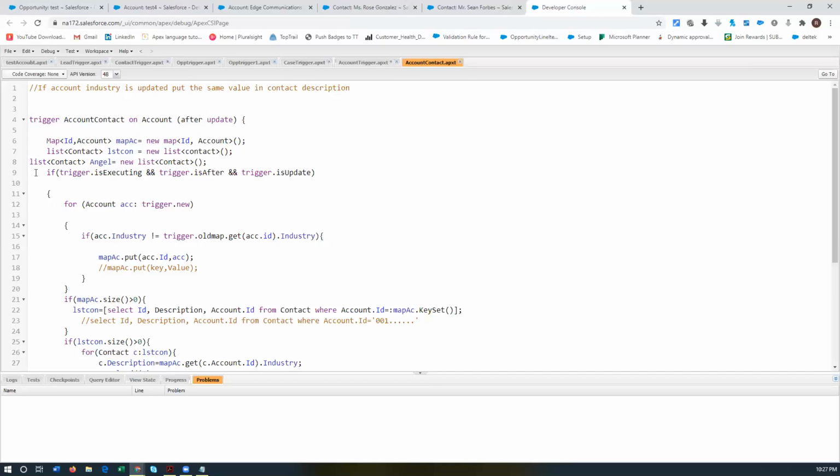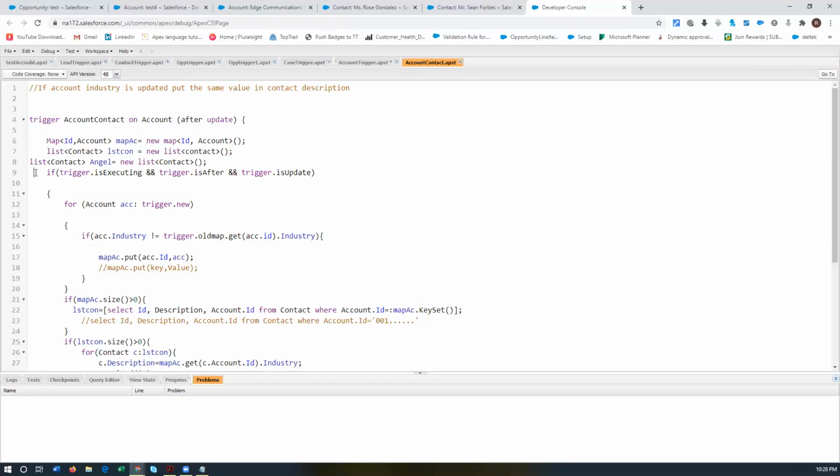So select ID, description, account.ID from contact, where account.ID equals colon. We use colon to fetch the value from any variable. The map AC is also a kind of variable, though it's a collection, but it is storing the value temporarily.